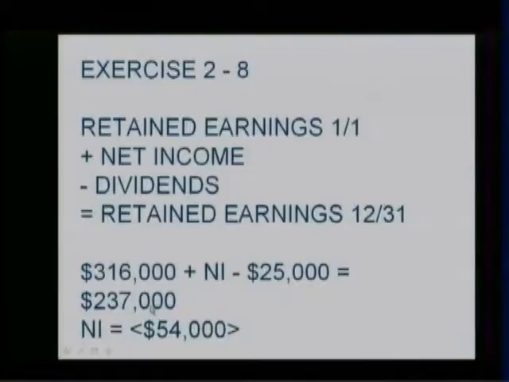Now that is probably the hardest problem you will have to work in this entire 30 modules that we're going to do. But what it's supposed to tell you is the relationship of the beginning balance sheet with the ending balance sheet, how those changes occur, and how they affect retained earnings through net income and dividends. If you can do that, you're in pretty good shape.